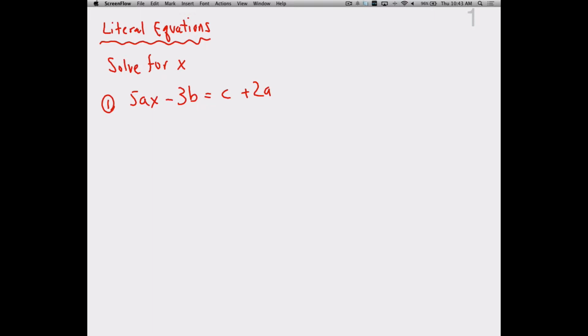I want to get x by itself, what's the first thing to do? Add both sides. Add what? Add 3b. So we're going to take everything that doesn't have an x and move it to one side. So when you're solving equations, I don't know if you ever considered this, but you're doing PEMDAS in reverse. So PEMDAS, please excuse my dear Aunt Sally: parentheses, exponents, multiplication, division.